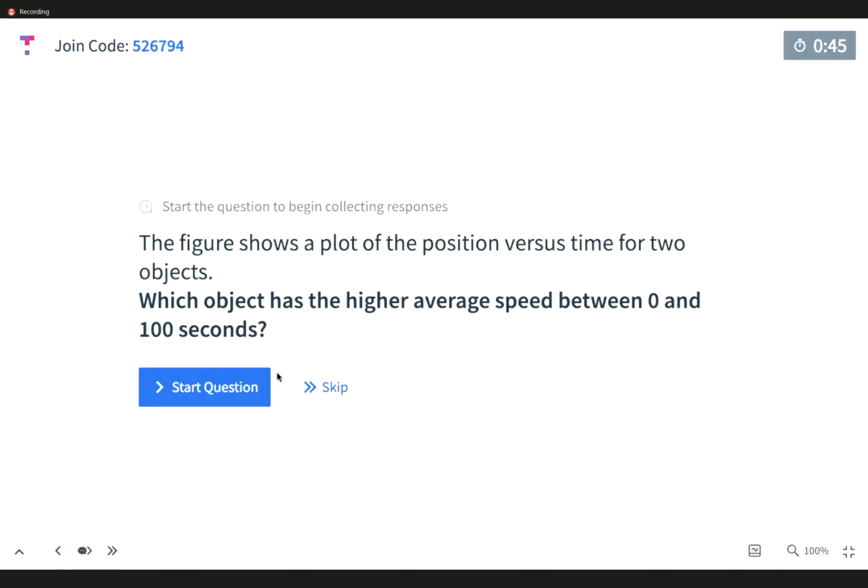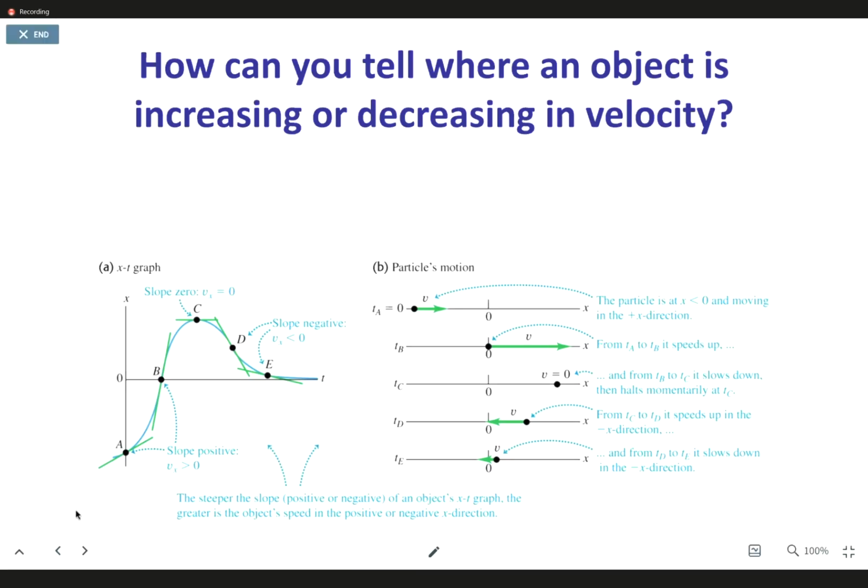Can you please repeat the derivative part with the slope? Right. The derivative is the slope of the tangent line to the curve. If the slope is 0, that means the derivative is 0. If the slope is negative, that means the derivative is negative. If the slope is positive, that means the derivative is positive. Does that help clarify your question?